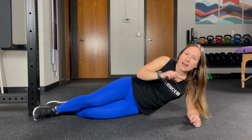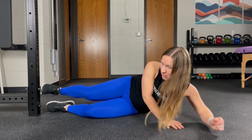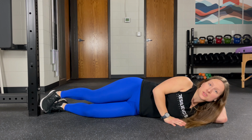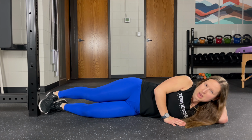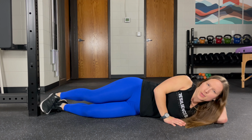also improving the strength of this muscle helps as well. Every time you run and you take a step, this muscle is responsible for supporting the other half of your body so it stays up in the air and doesn't come down. So strengthening this muscle takes on a couple different forms. This tends to be the easiest way to strengthen it. And this is often too easy for most runners.